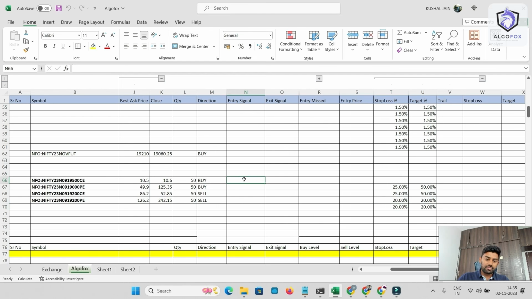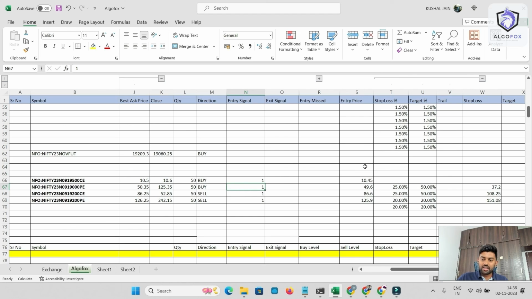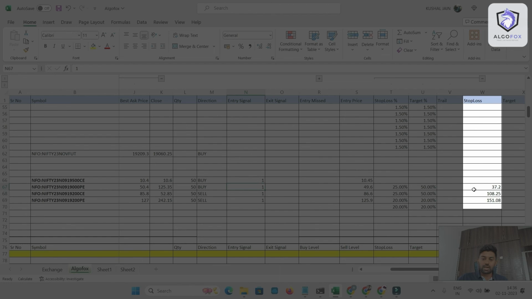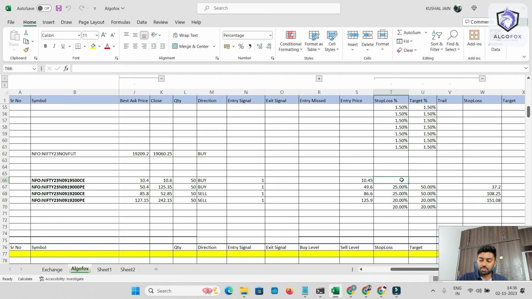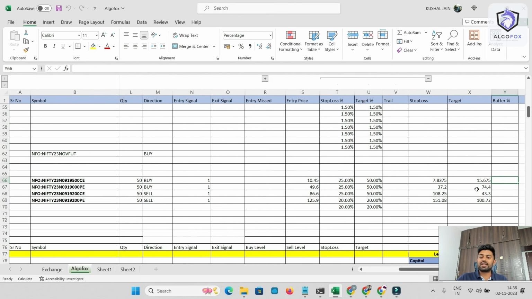The moment we write true in all the 4 cells or 1 in all the 4 cells, you will see the orders are getting executed. We are noting down their entry prices and we're also noting down their stop losses. I did not put the stop loss for this, so I'll just put it now. Does not matter, even if I put it a little late, we have still taken the entry and we still have the stop loss levels and target levels also.